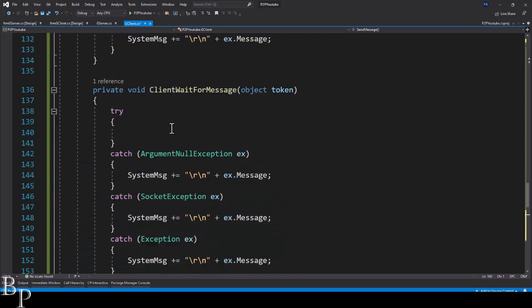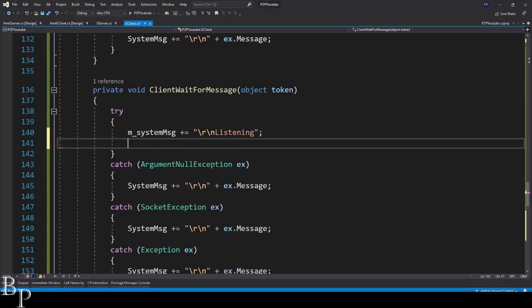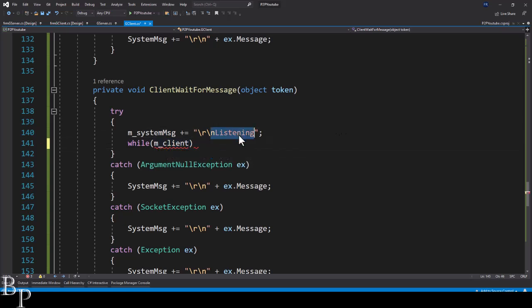Let's go look at the longer ones in the client wait for message. This is where we're going to use the binary reader, and it is going to work with a bunch more stuff. First off, I'm going to explain something in here that I didn't explain before when we wrote it the first time. If you go back and test the first app that we wrote, it is not saying listening every time we send a message.